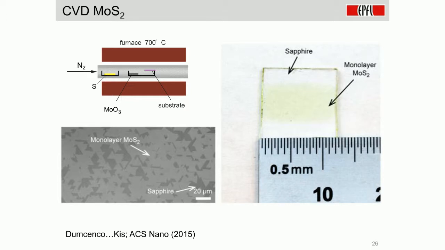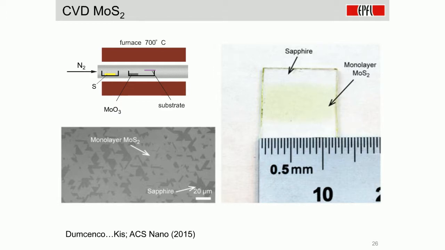Now the interesting thing is, if you look at the edges of these triangles, you see that most of them seem to be constrained to multiples of 60 degrees. The reason for this is that sapphire and MoS2 are commensurate. The lattice structures are such that you can fit 3 unit cells of MoS2 onto 2 unit cells of sapphire, and you get a strong van der Waals interaction between the substrate and the film. And this van der Waals interaction then guides the growth, so that your film locks into only the regular orientations, 0 and 60 degrees.